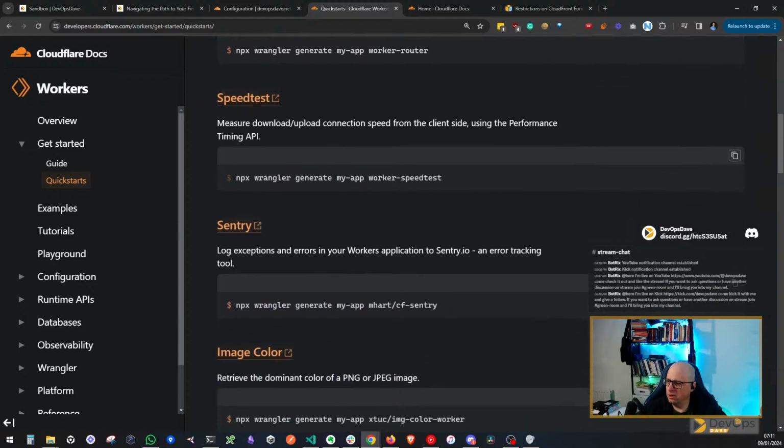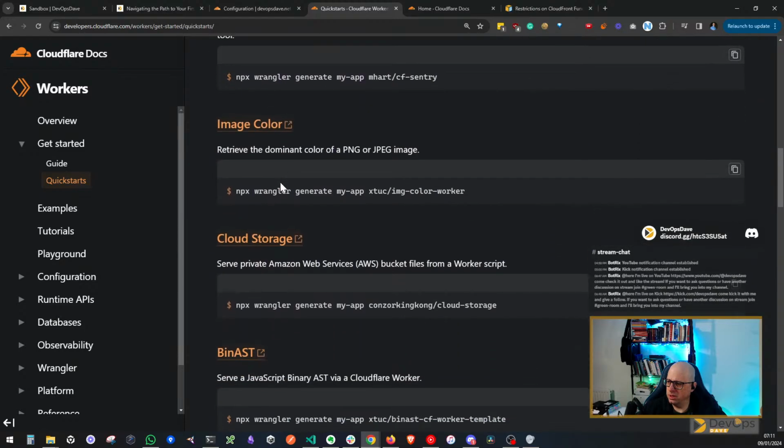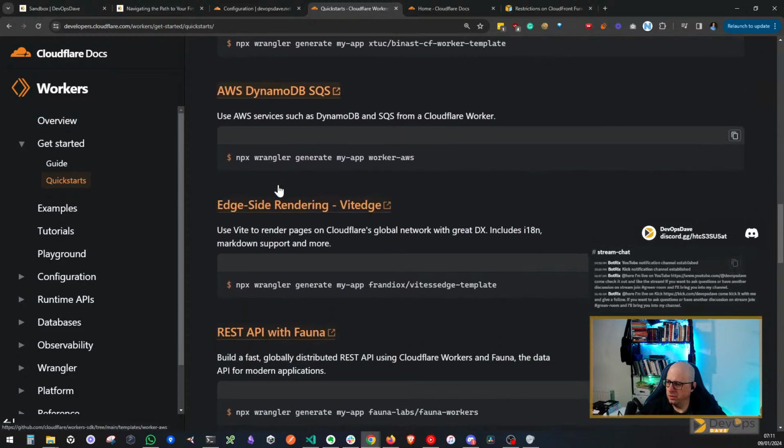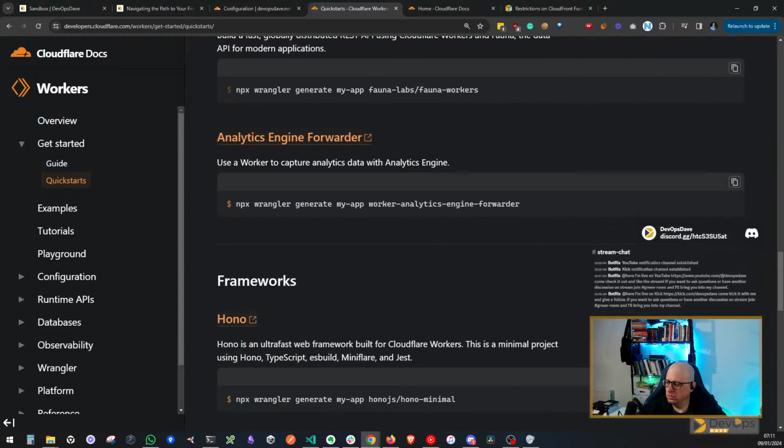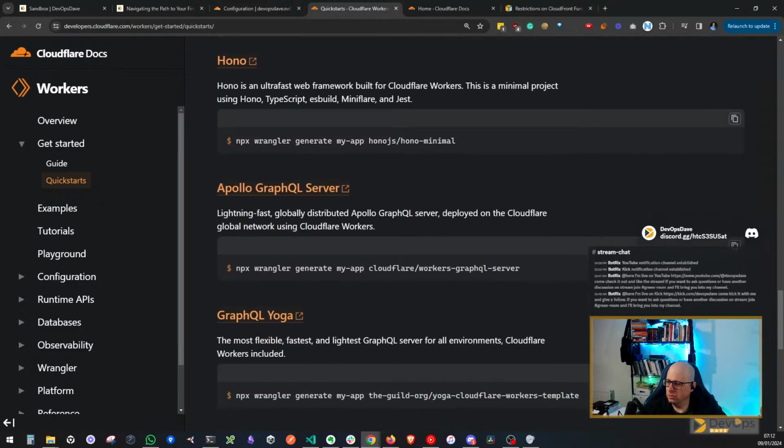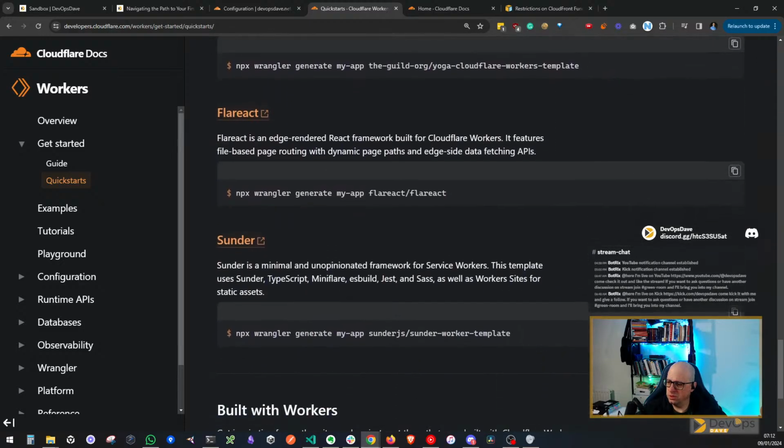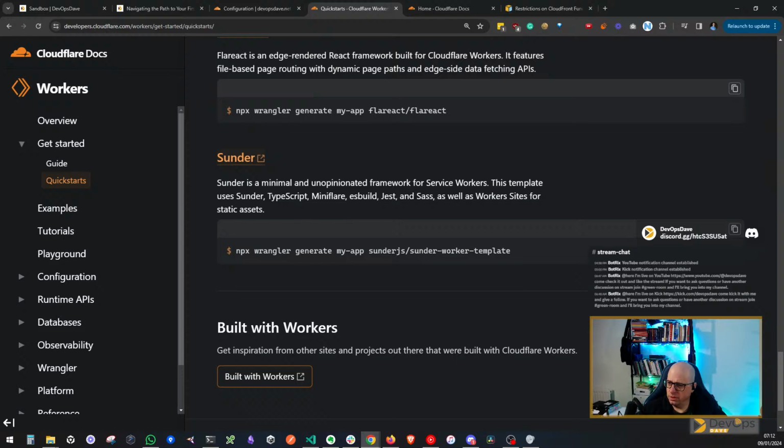A worker router, a speed test, Sentry. So these are all of the different types of workers you could create.